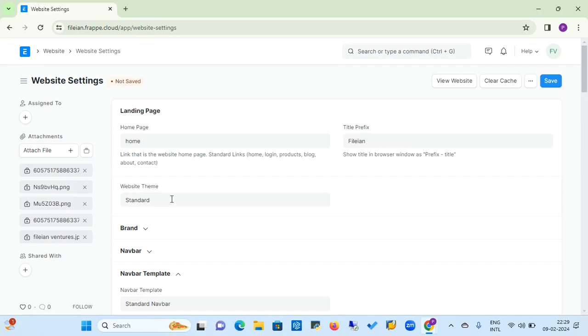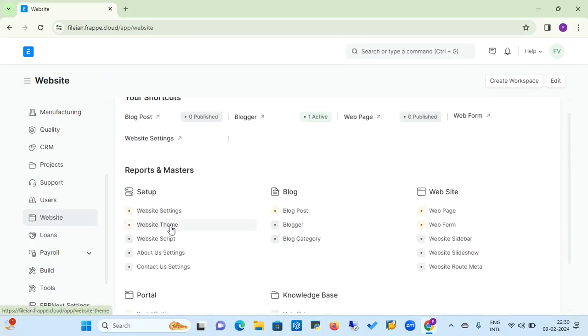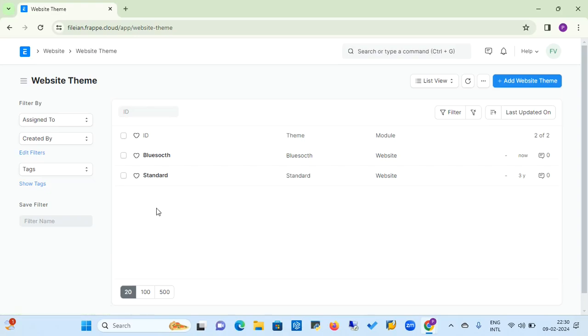If I go to the website settings under the website themes, you can see that our Blue Scotch theme is available to use. So this way you can create your customized website theme.